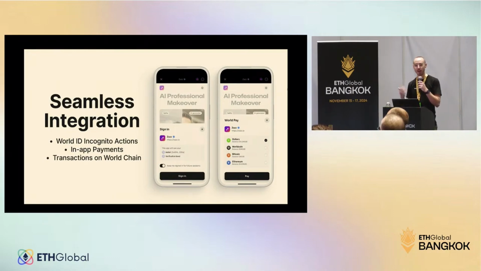And for the first time, external apps not built by a World project can interact with the wallet in World app. So you can do things like sending payments or even just general transactions, interacting with any smart contract you want on World Chain, our own OP stack layer 2.